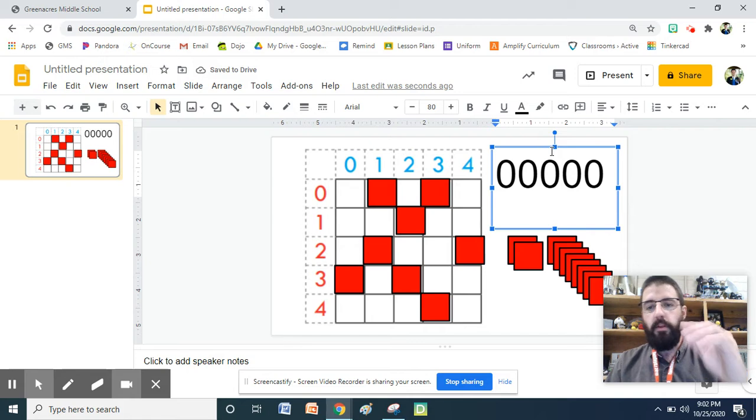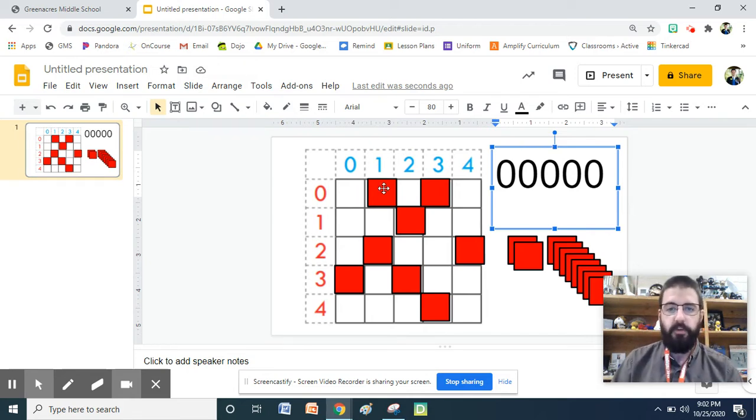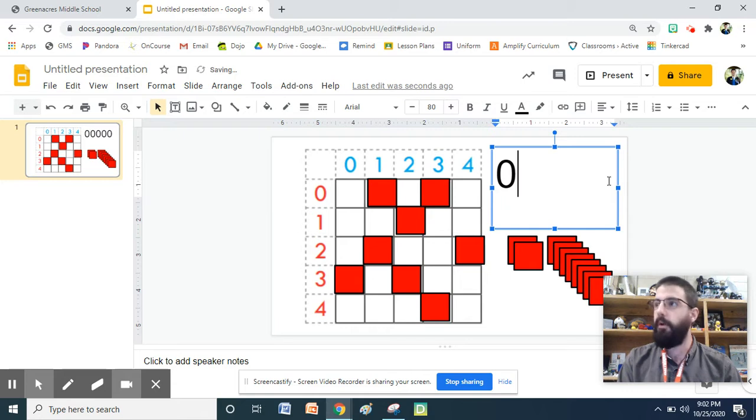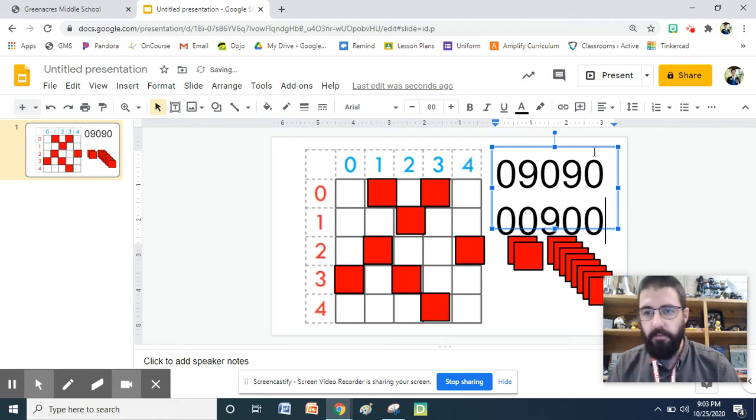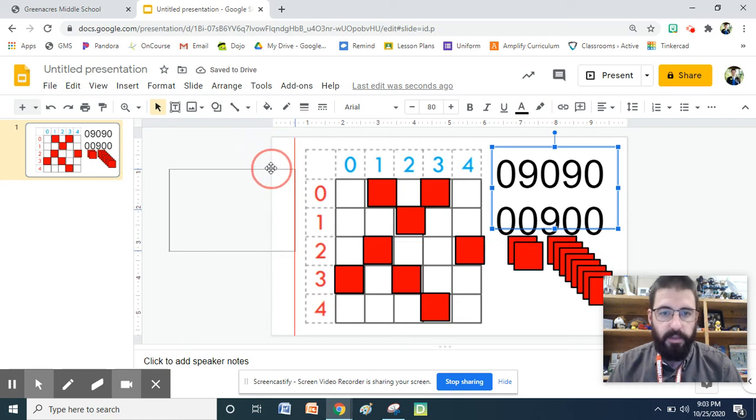Now, if we look at the squares here, I have off, on, off, on, off. So if I wanted to do that, 0 would be off, 9 would be on: 0, 9, 0, 9, 0. So now I have the first row programmed, and the second row will be off, on, off. Do you kind of see where I'm going with this?